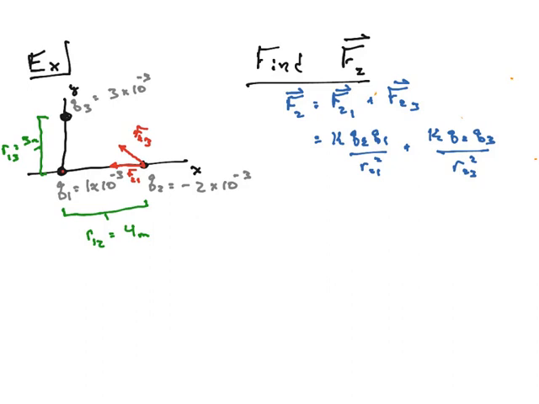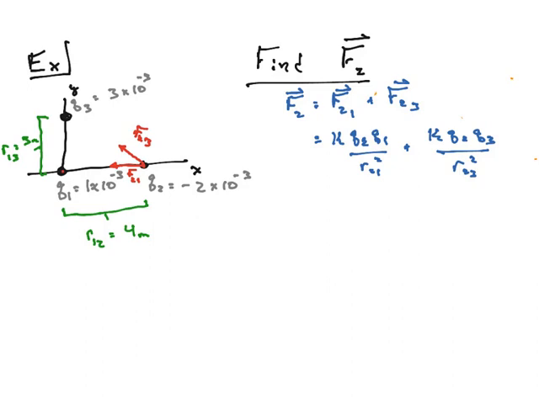All right. So if we plug our numbers in, we get these 2 vectors, F21 and F23. I have to add these 2 vectors together, and that'll give me my final answer. Very nice. However, we know there's an issue about adding vectors. If you have 2 vectors that you need to add together and they don't point in the same direction, then you can't just add them.